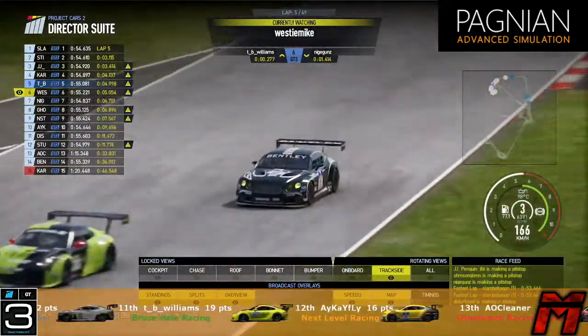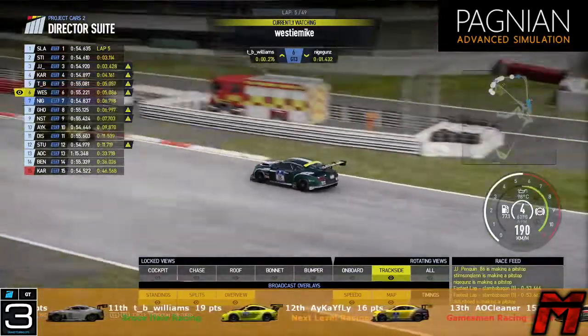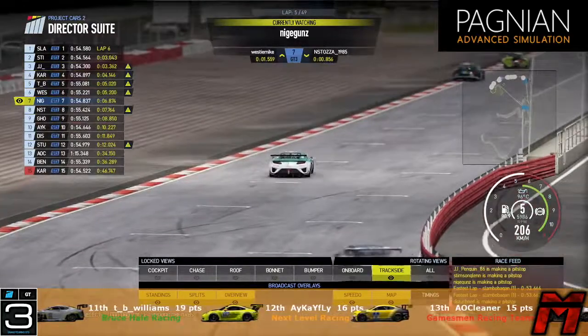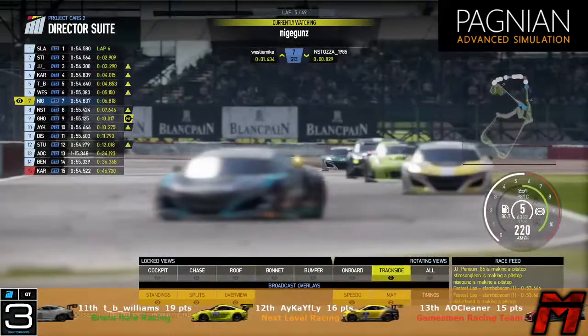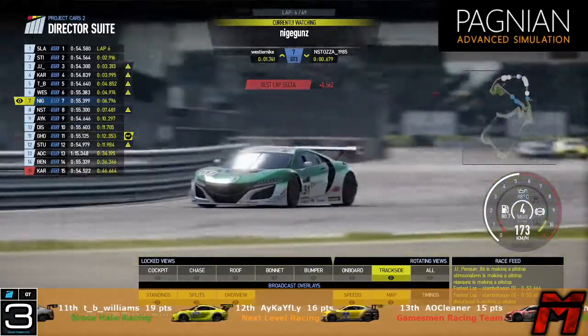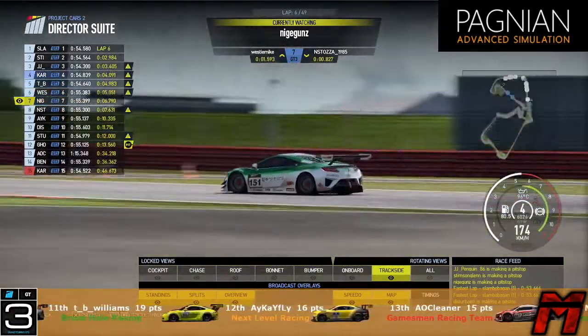So Westy Mike has lost out here. He's been relegated back to P6, and Nigel's up in the P7. Ghost is still in P8, and there's a decent gap between those two. So a little bit of clean air. We'll see them actually record pretty decent, consistent laps now.